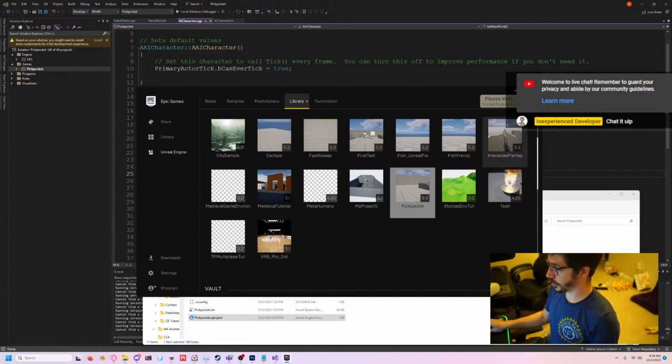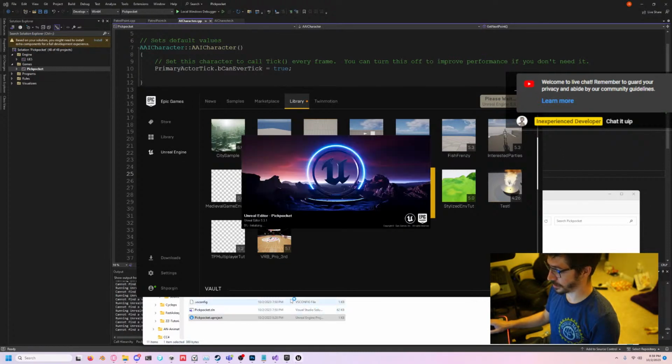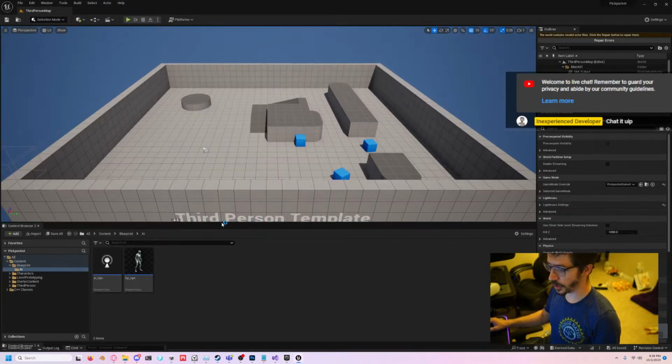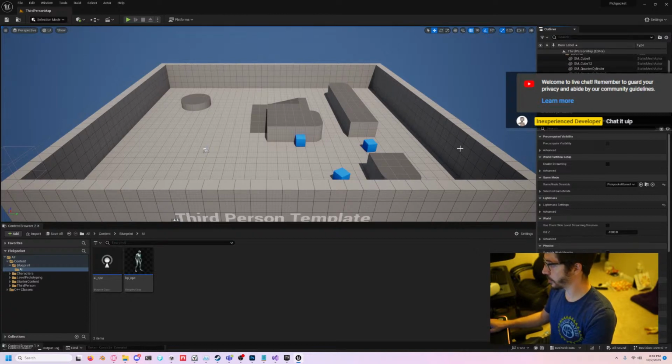Oh, no. Just open this up. Okay, we're back. World contains invalid actor files. Click the repair button. Where is the repair button? What files does it even contain? Repair. Was that it?